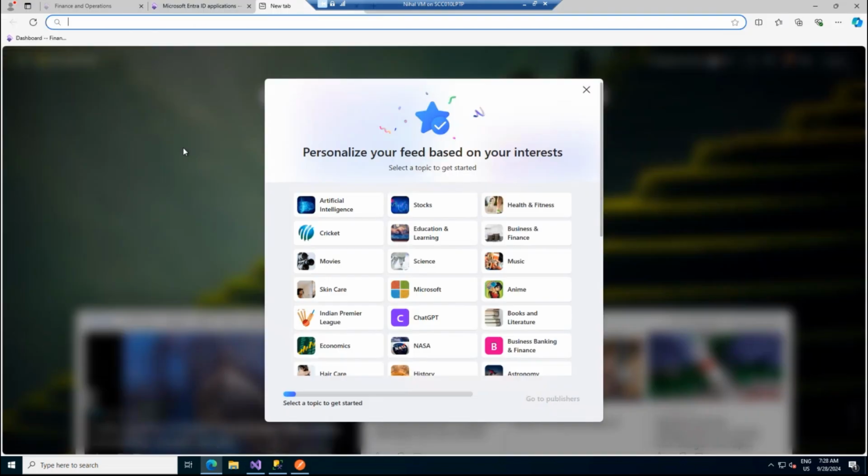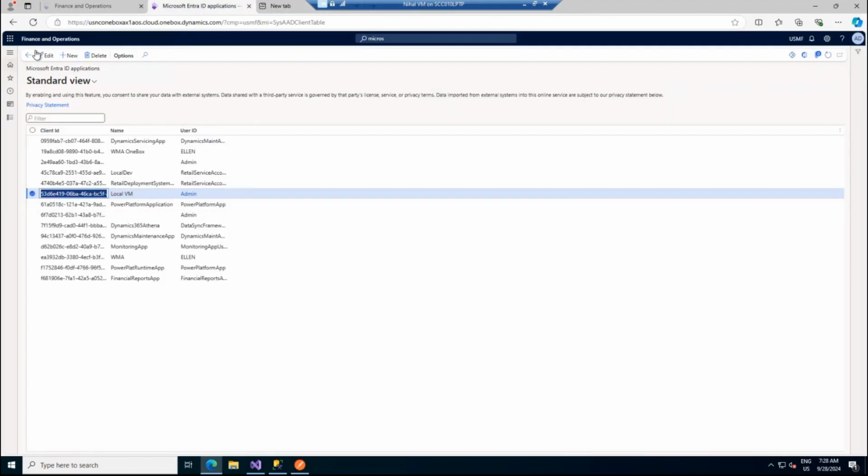That client ID you have to give in the Microsoft Entra ID applications. There you have to create a new entry and give your client ID here. Only after giving the client ID can Postman access your local environment.